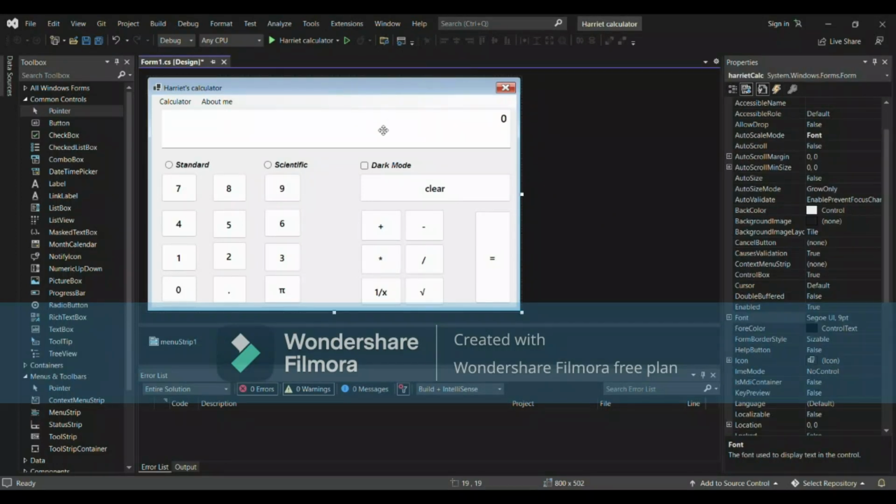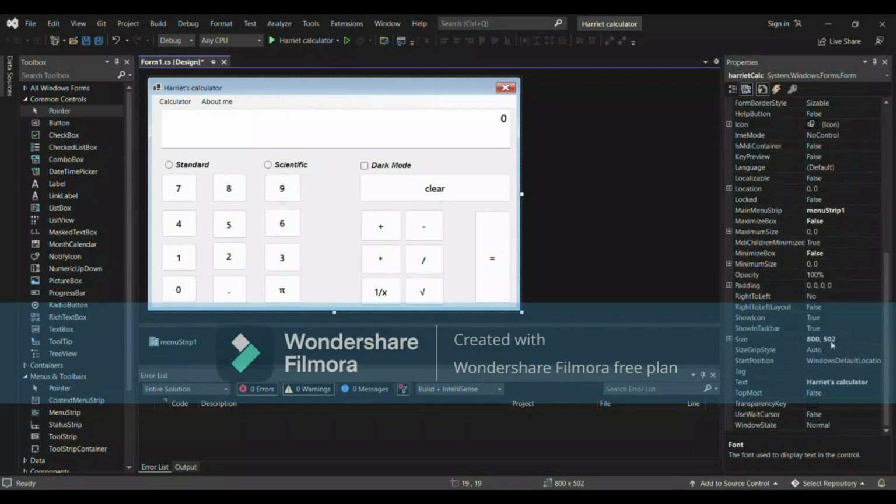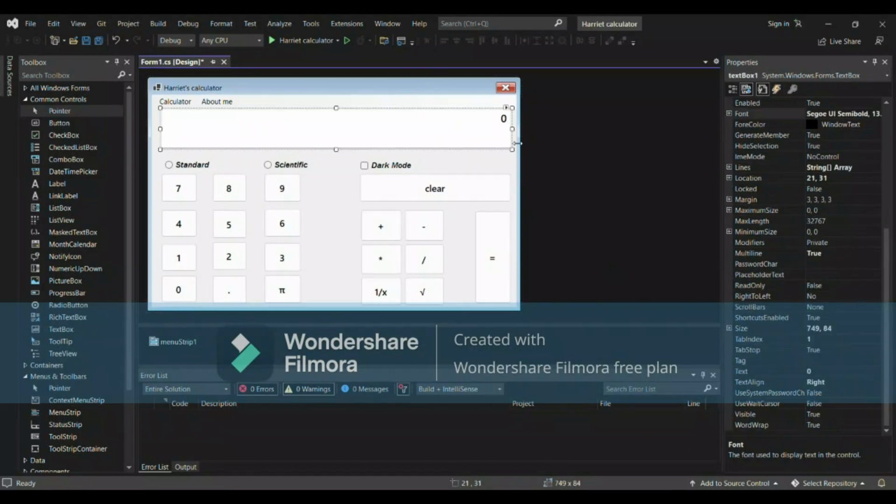So I've done a bit more editing, and on the display screen you can now see that it has 0, and you can simply do that by going to the text of the object in particular, changing it to 0. I've aligned it to the right, and I can also change it simply, as you can see, and it looks so much better on the right.